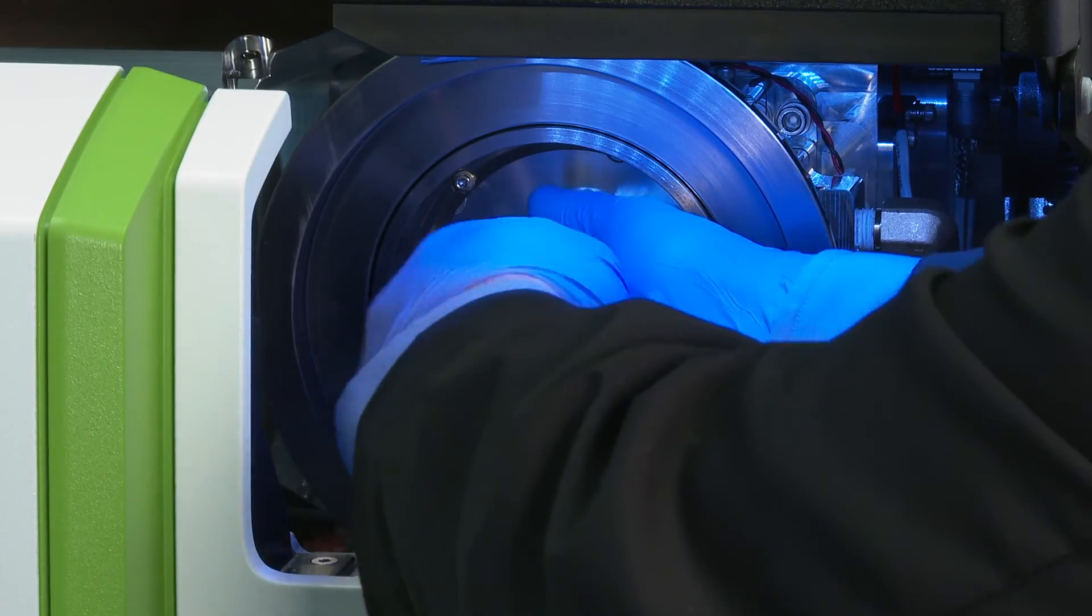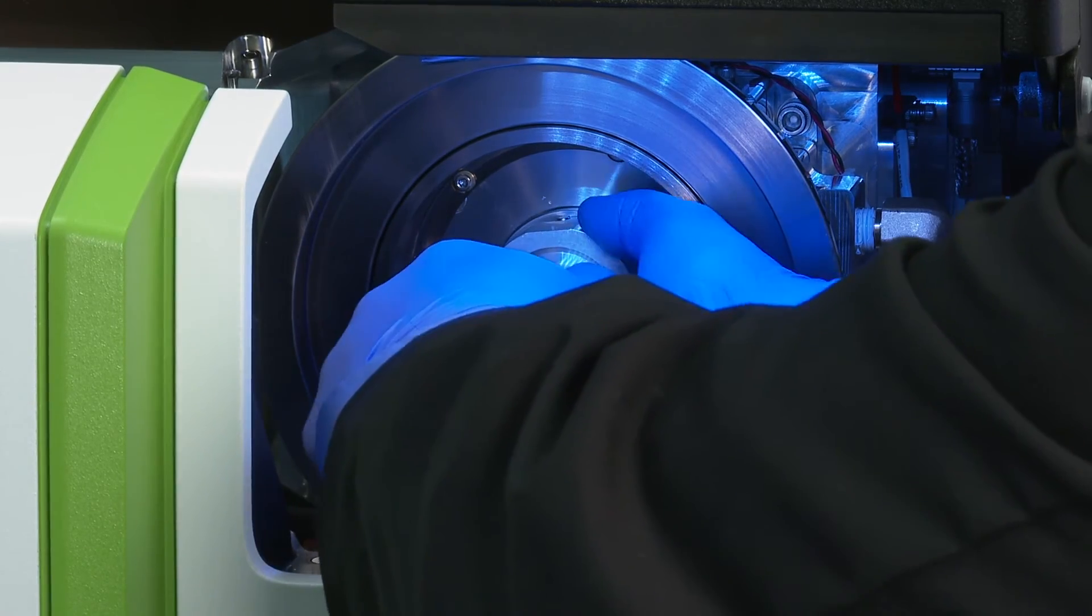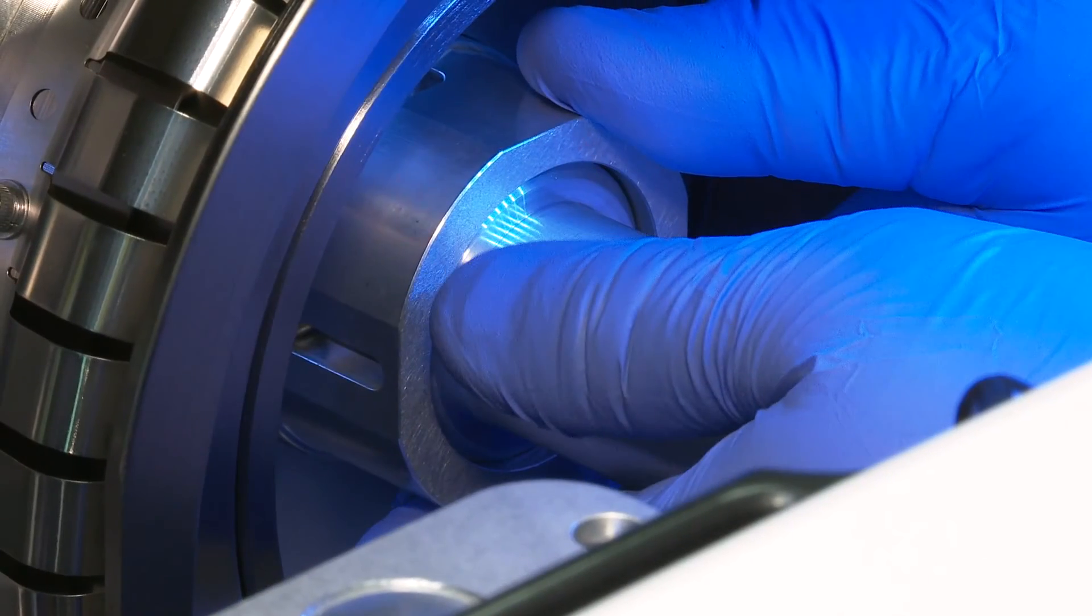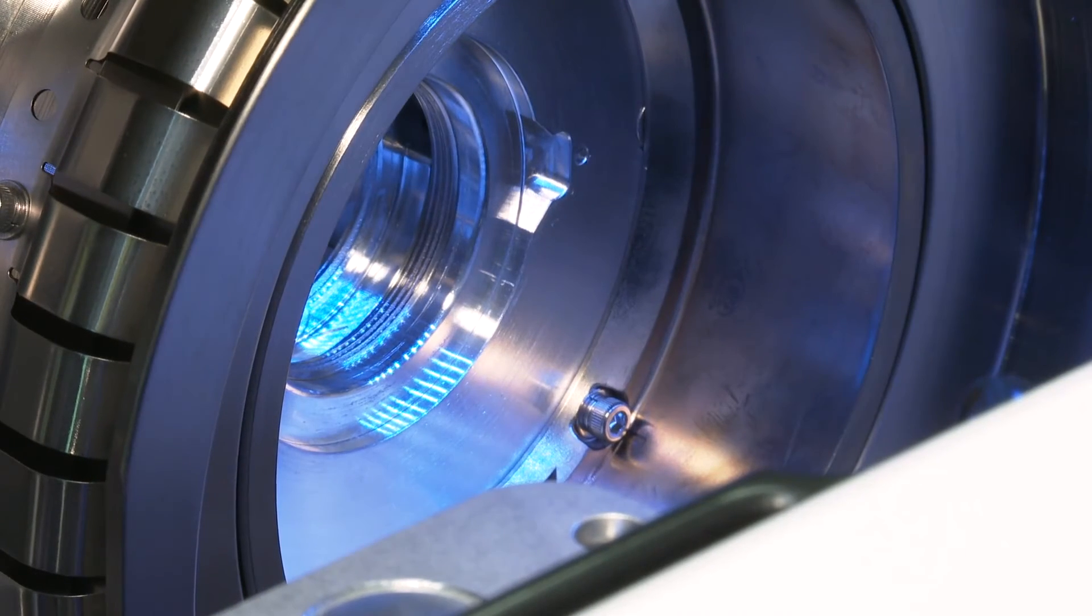Once engaged, the magnets will secure the cone to the tool. Turn the tool one quarter turn counterclockwise and extract both the hyper skimmer and the tool from the interface, and then place it on a clean work area.